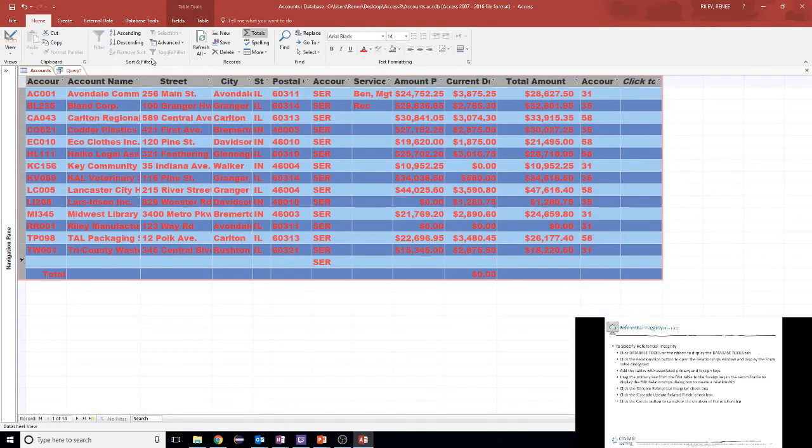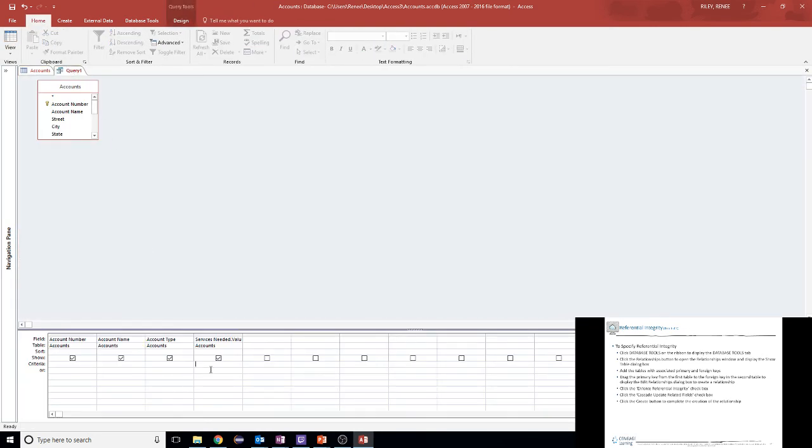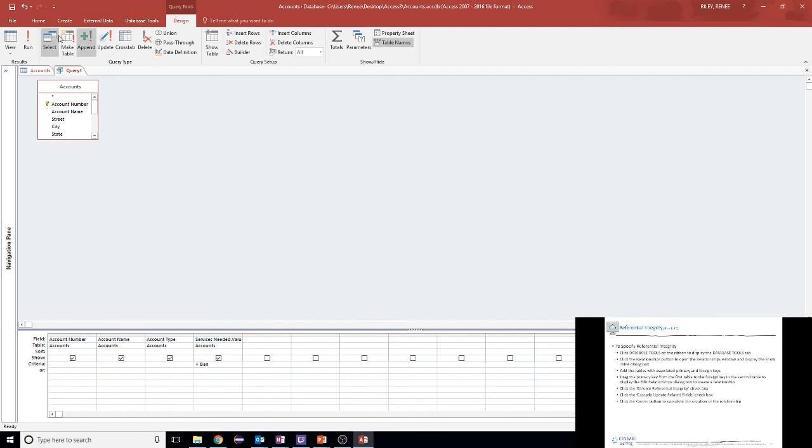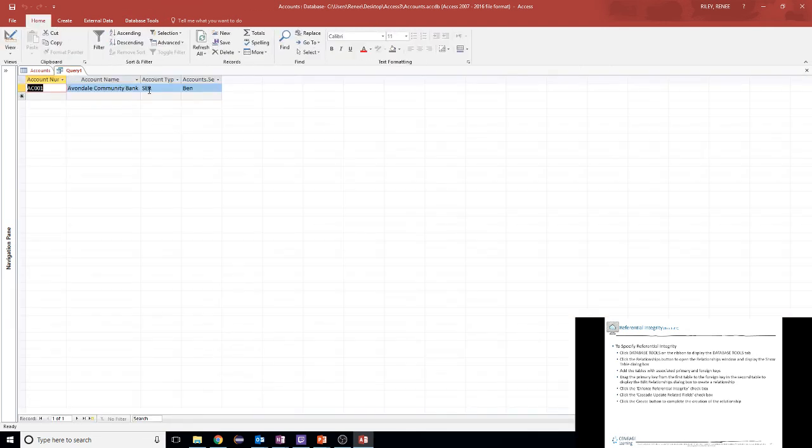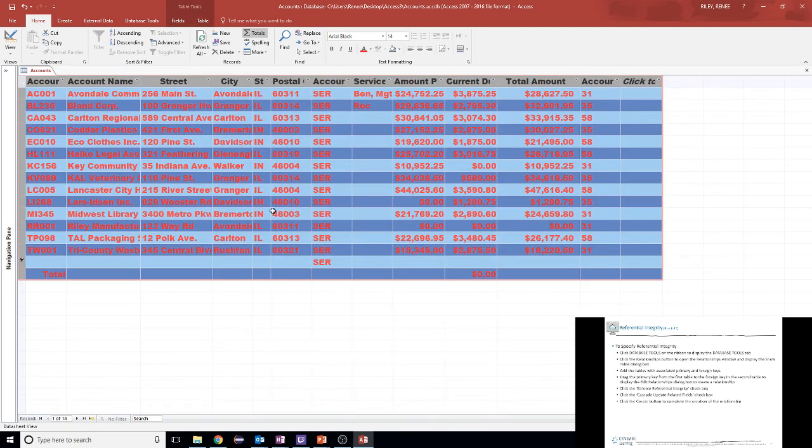We had Ben here. And then if we go to our query tool, we should be able to run it. And then we found that one. So we can do all sorts of great things there. Now this query I'm going to just close. No, we don't need that multi-valued query.